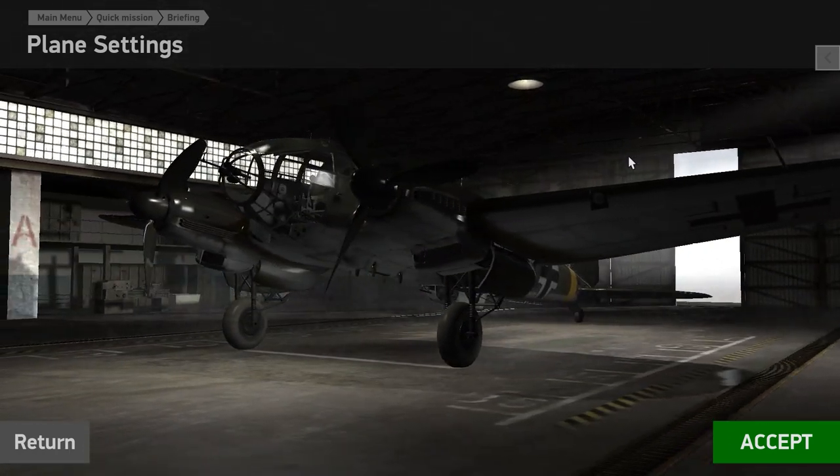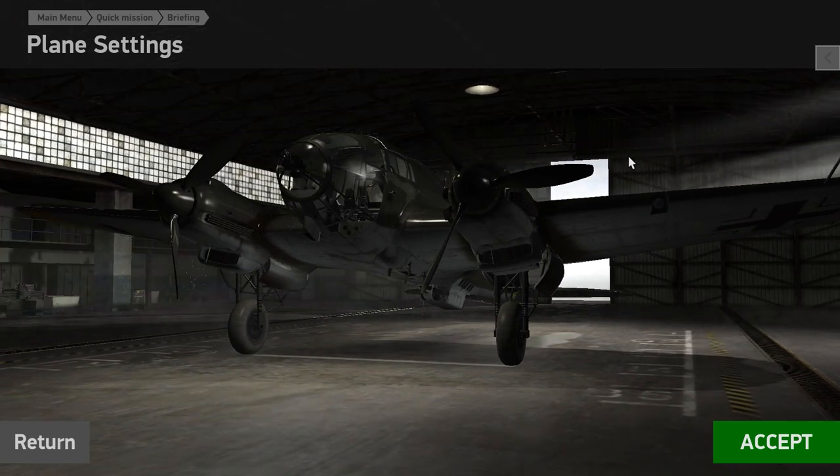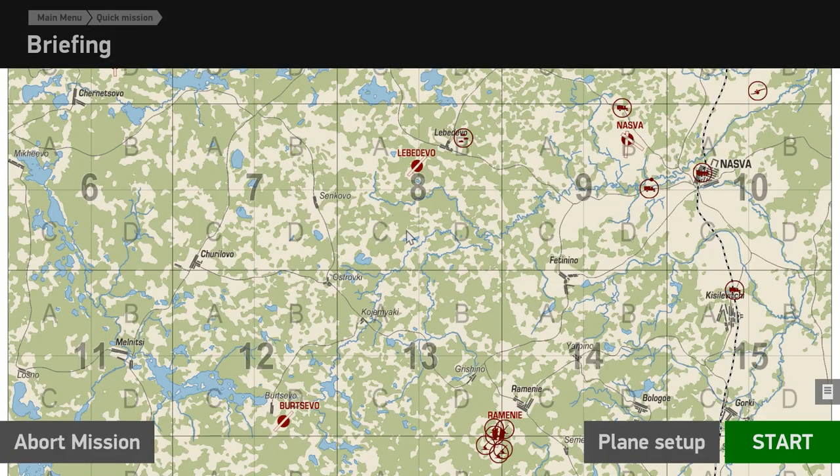Now the lighting here in the hangar isn't per se that good, so we'll take this out on a flight and see how it looks from the interior, and I'll show you all the little things you can do with this plane. But before we do that, I want to show off the new map that was added to the game in the last update.